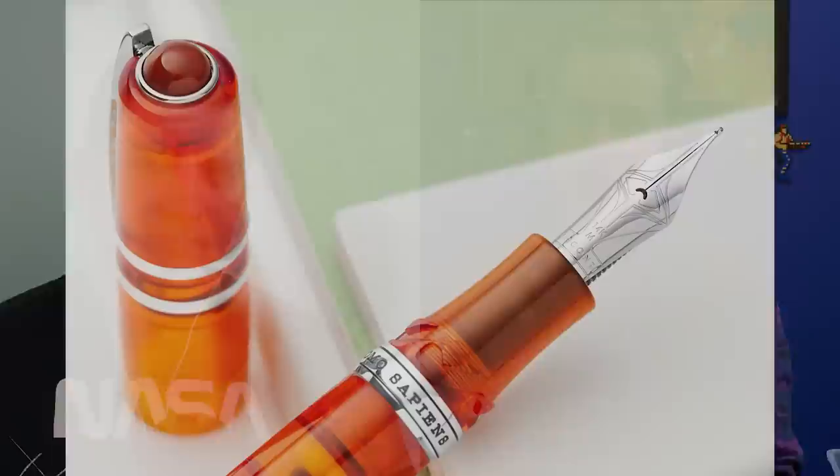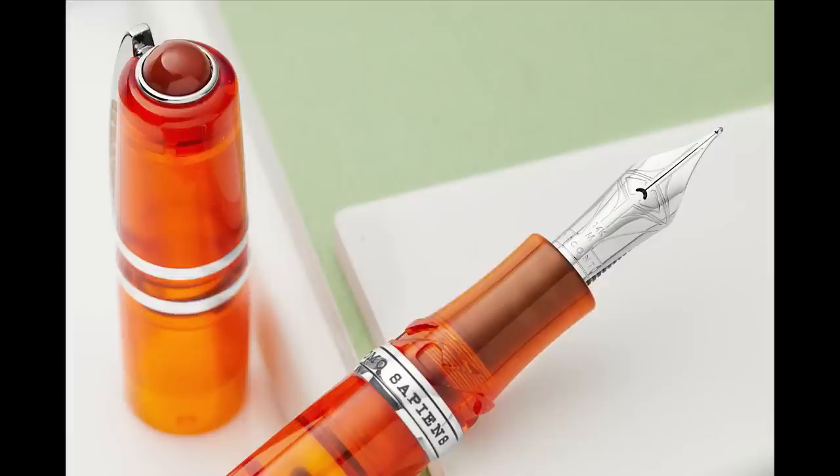The resin Homo Sapiens by Visconti — those are a lot of fun to activate the hook-safe lock mechanism. The lava pens, the volcanic resin, those click less satisfyingly in my opinion. There's a lot more resistance to them. But with the resin ones, they snap — they pop snap — oh my God, they're so good. They snap a lot more clean, so those are a lot of fun.